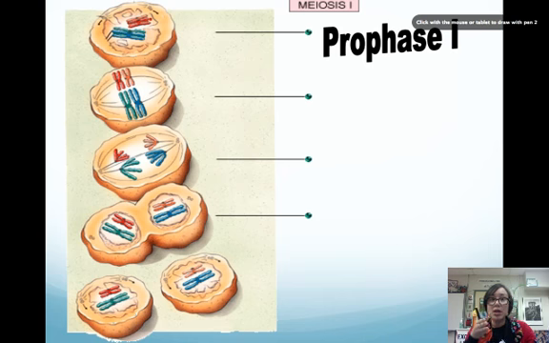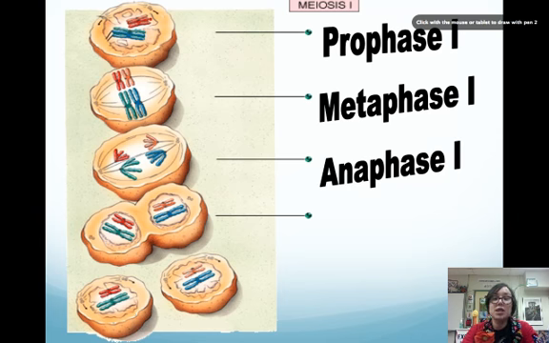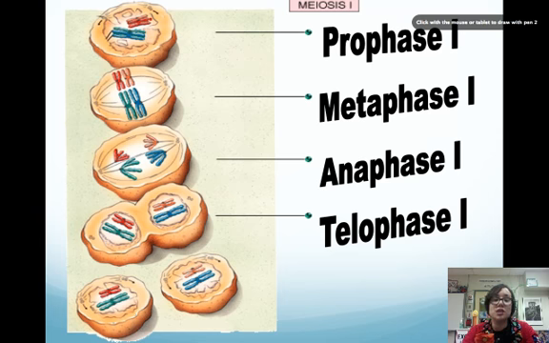Now in metaphase 1, you'll notice that our homologous chromosome pairs are lining up together, but they're still found in the middle of the cell. So that's going to be metaphase 1. In anaphase, just like in anaphase in mitosis, we're going to be breaking things apart and moving them to opposite ends of the cell. The same thing is true in anaphase 1. The only difference is we're not breaking apart chromosomes, we're breaking apart homologous chromosome pairs. Lastly, you'll see that we have telophase 1, and in telophase 1, we're basically going to recreate our nuclear envelope, and we're going to be separating out our 2 piles of genetic material, but they're going to be identical or roughly identical to one another.